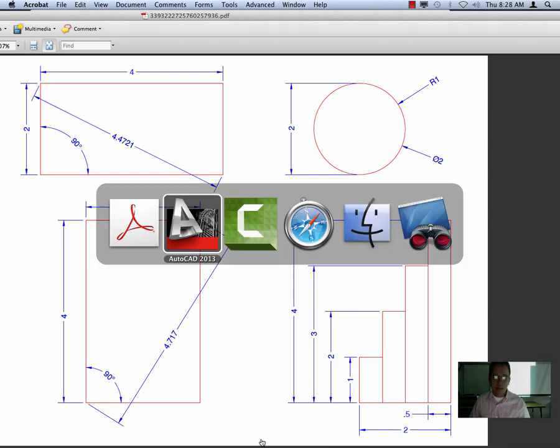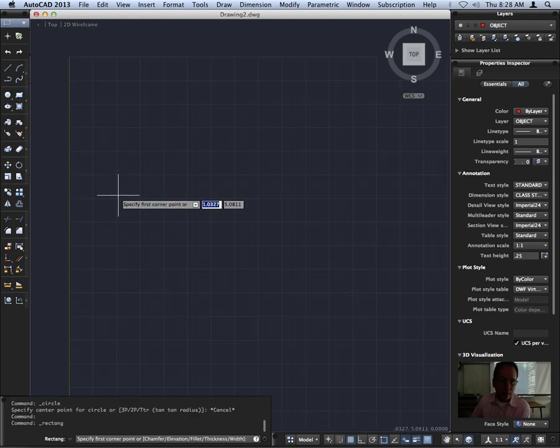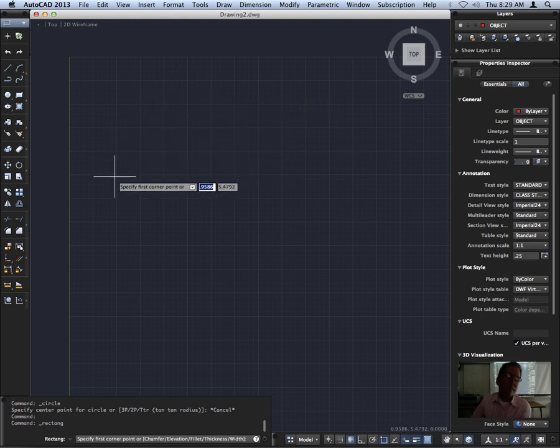All right, so back to CAD here. So we're going to start by drawing our rectangle. I'll just click on my rectangle tool here. I'm going to zoom in a bit. And you'll notice as you move your mouse around, I get these boxes here that have these numbers, and the numbers are always moving around. This is just my current coordinates of where I am on my grid.